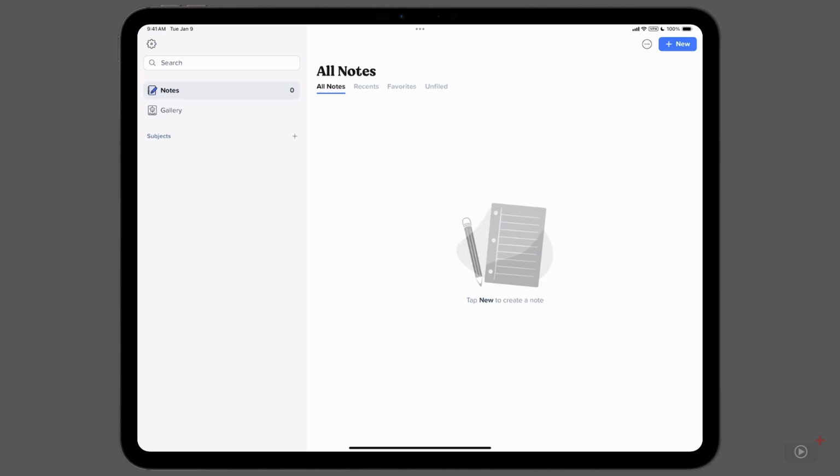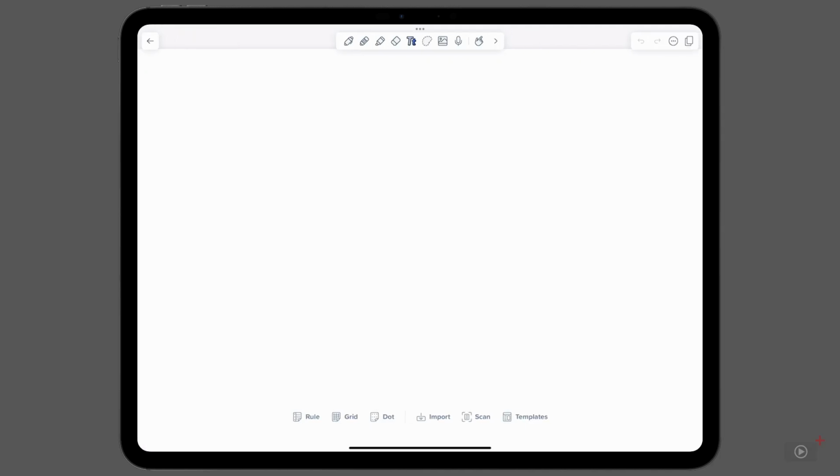I'll tap New, and we get a blank page with a toolbar and a few buttons across the bottom. Before we get started, the first thing I like to do is to pull down with 2 fingers on the iPad, and this will reveal the title for our note. By default, it simply says Note followed by the date. You can change this format in Settings to also include the time you created it, or include neither the time nor the date. I'll double tap on the text, and I'll change the word Note to say Demo 1. I have an attached keyboard, so you won't have to watch me type on the on-screen keyboard during this tutorial.